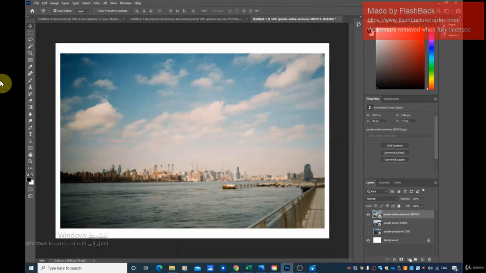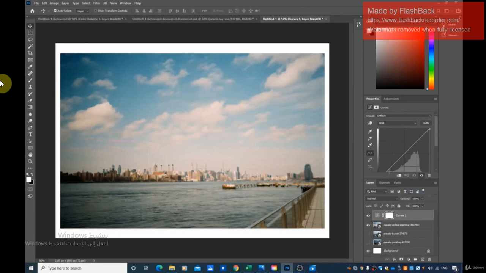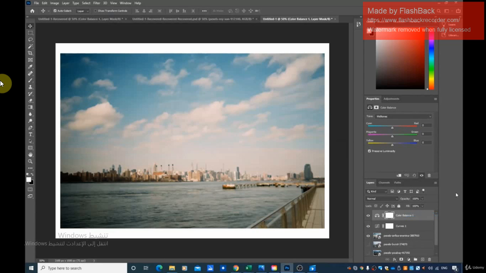So first of all, we'll just click right here and we'll select the curves tool right there. We'll start with the curve tool, and the second tool that we are going to use today will be the color balance, right here. Basically those are the main tools that I personally use. Well, more the curve tool that I prefer, but the color balance I work with after that.